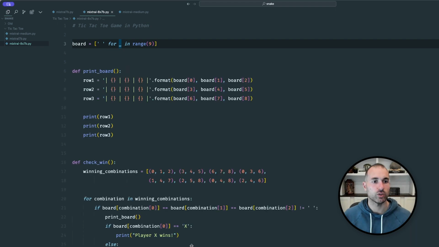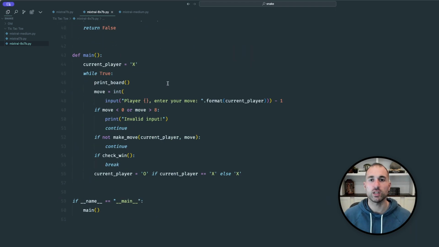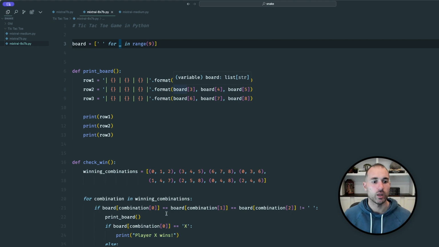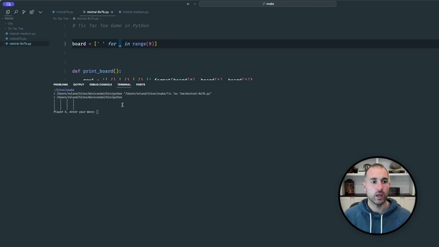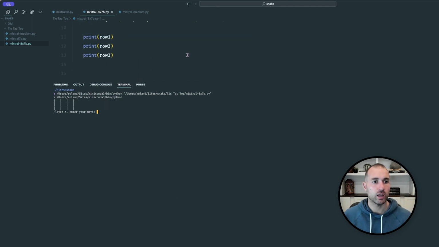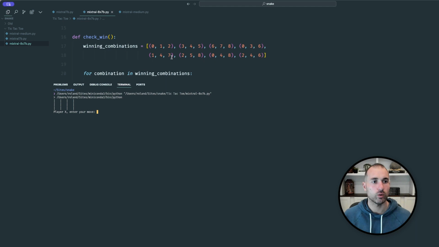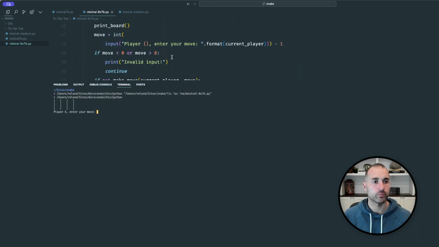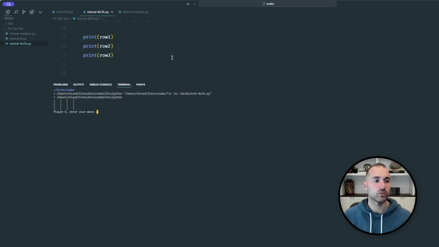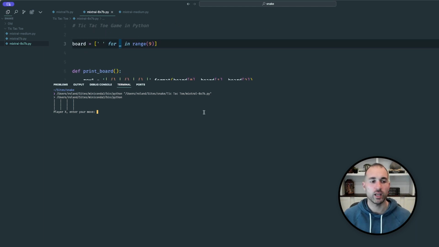Again, let me bring down this terminal here. Here's the code that we just copy and pasted right from the response, and let's give it a run. And here we go. Looks like we have a board here. I'm not sure, how do we know the row? Okay, it's 1 through 9. So we're going to go ahead and place our move at 5, so we're right in the middle for X.